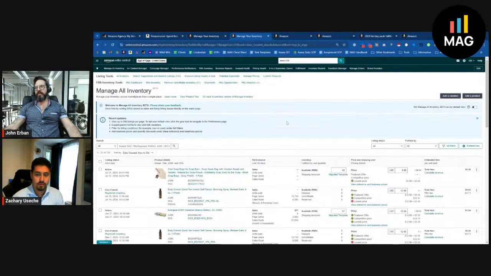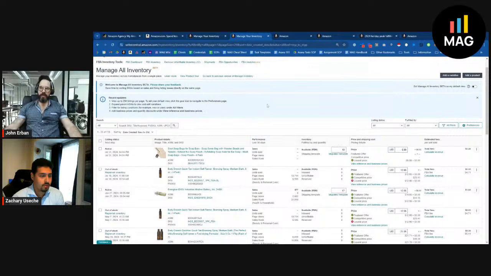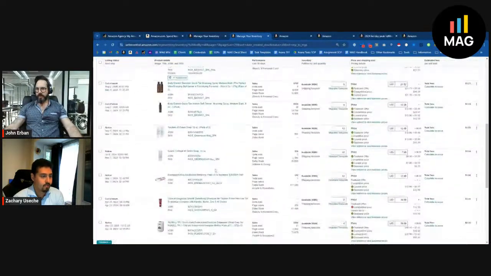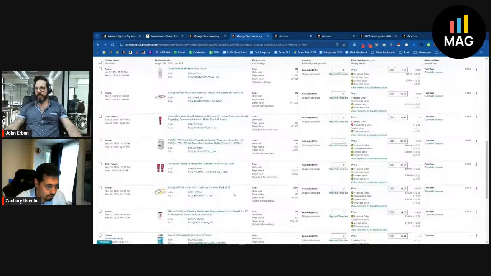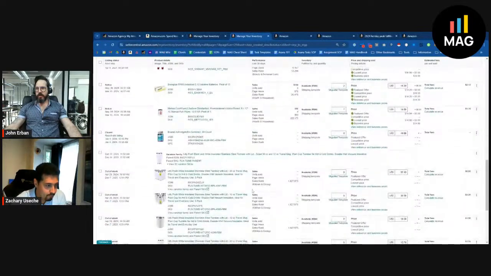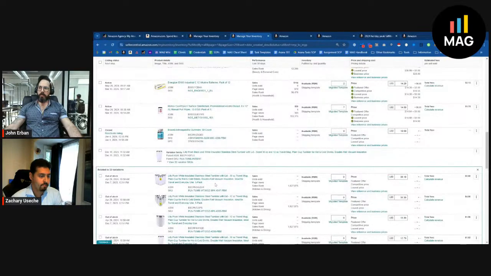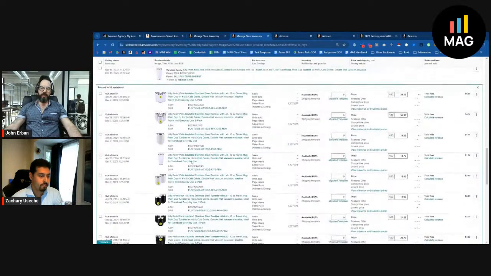But in case you don't have that option, or you want to get familiar with the new one, you can just go down. Let's look here for parentage and see what options we have. For example, here we have a variation family. It says variation family, and you have this drop down with the 32 variation SKUs. If I click on this drop down, it will show all of the variations that belong to that parent.